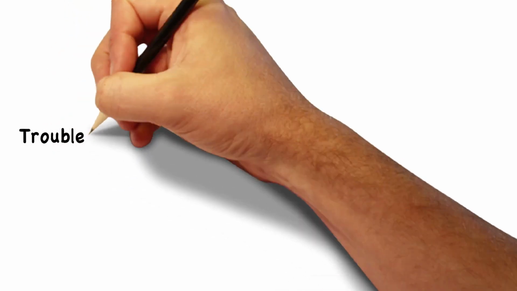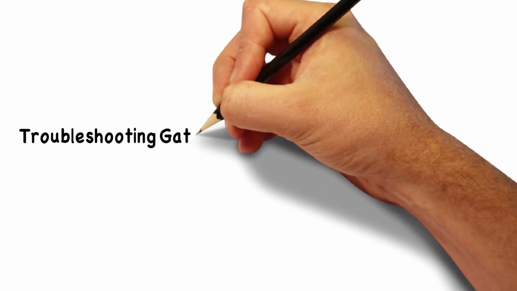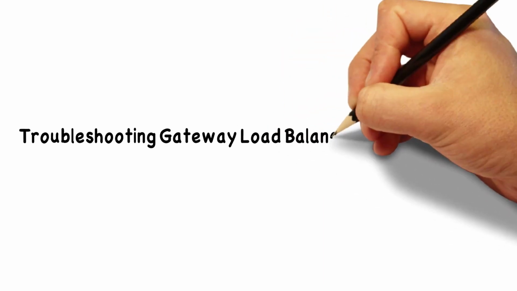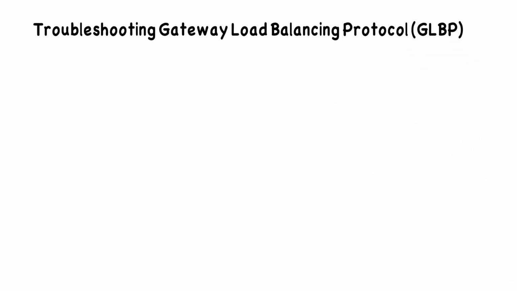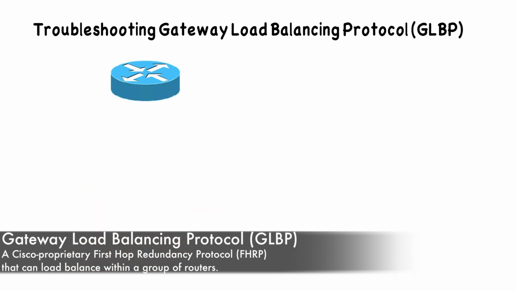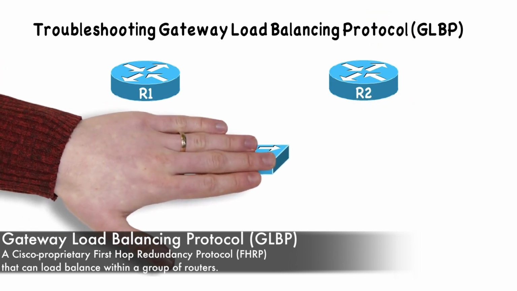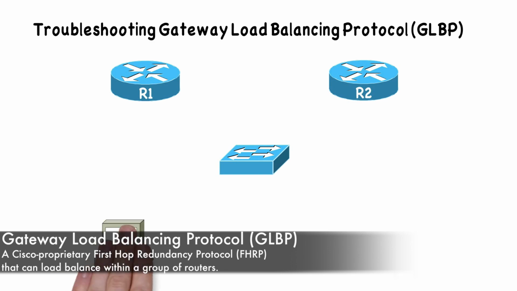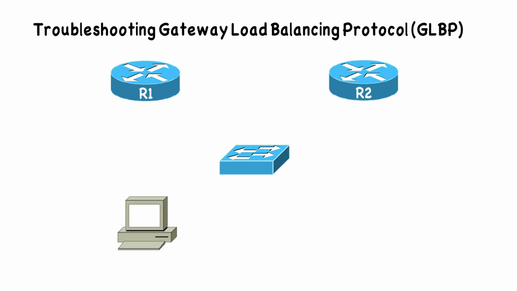Yet another first-hop redundancy protocol is Gateway Load Balancing Protocol, or GLBP. And as the name suggests, in addition to being a first-hop redundancy protocol, which it is, it can give us some load balancing. Remember, with HSRP, we might have a couple of routers that could get us off of our local subnet. Same thing with VRRP, but one of those routers was active, or it was the master router with VRRP for a particular group. And that one router was servicing a virtual IP address and the corresponding virtual MAC address.